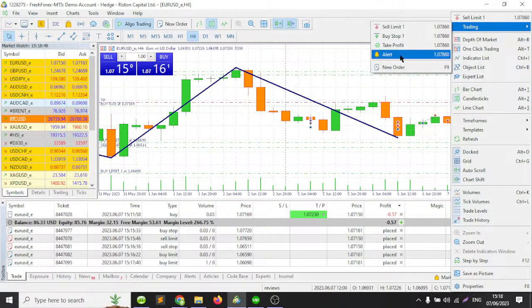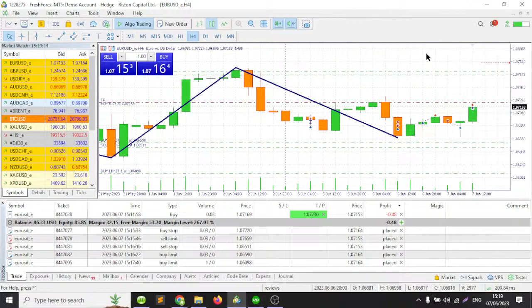Now this is a very good feature. People just don't know. The feature where I have my mouse at, an alert, is very good. Let me explain what it means. Whatever you specify here means that when the price gets to this level, sound an alert. That's the good news. So if you click it, you'll see this line here. This is the line. So we'll move it, and anytime the price touches this line, there's an alert.